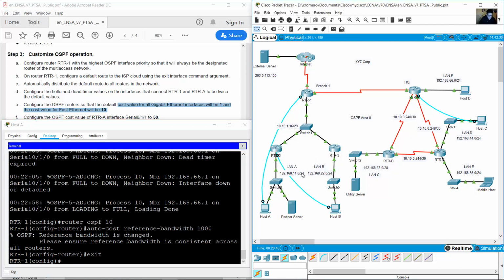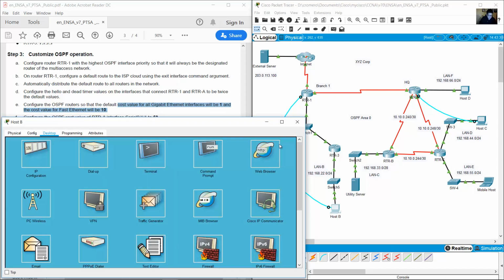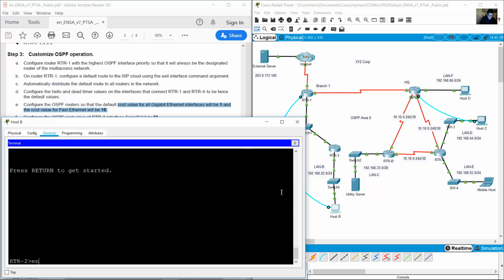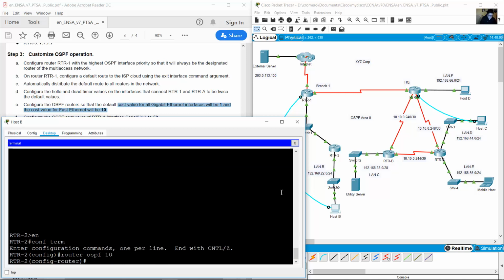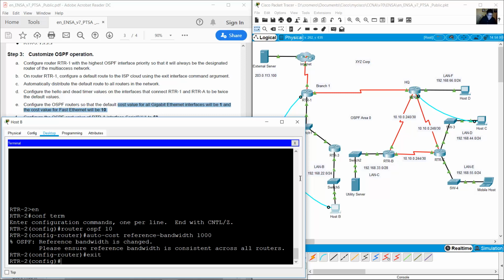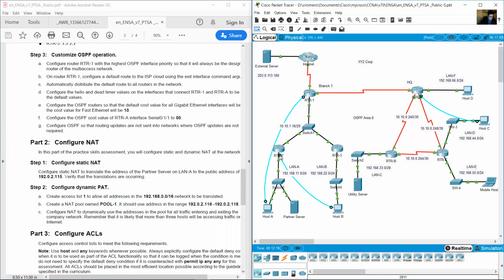RTR2, console, host B, close this, open again. Okay, enter, enable, configure terminal, router OSPF 10, auto cost reference bandwidth 1000. Exit. And change this to RTR3 console.